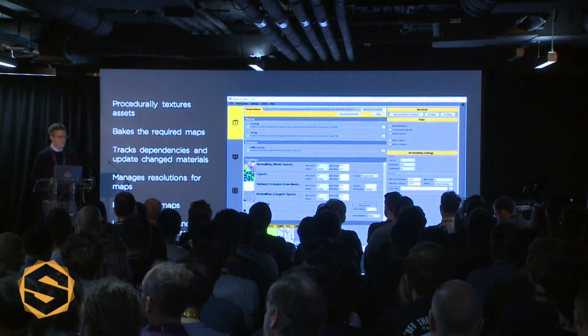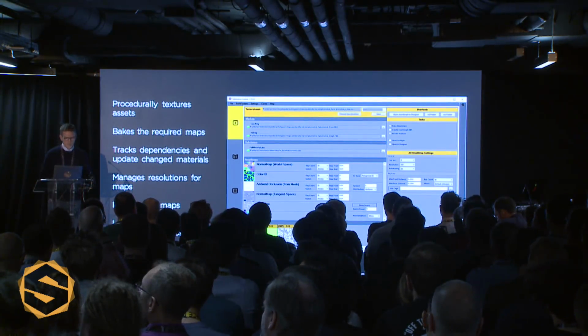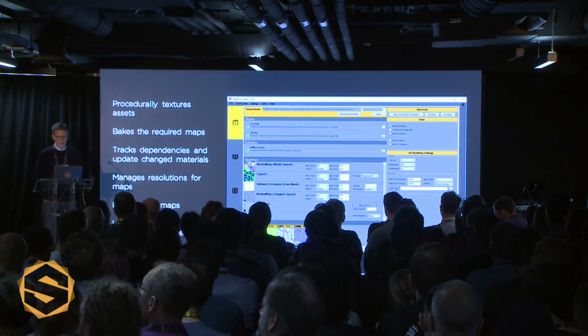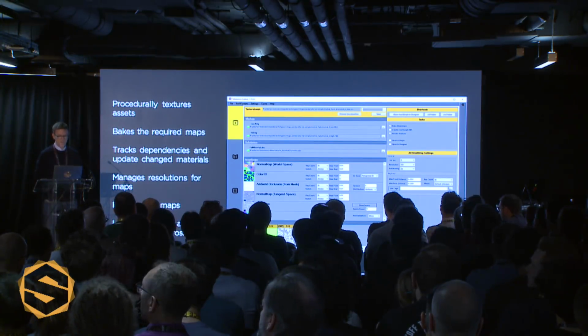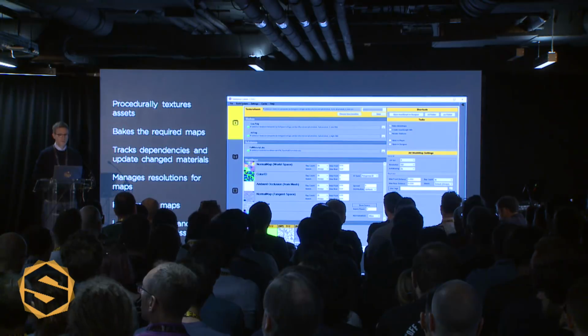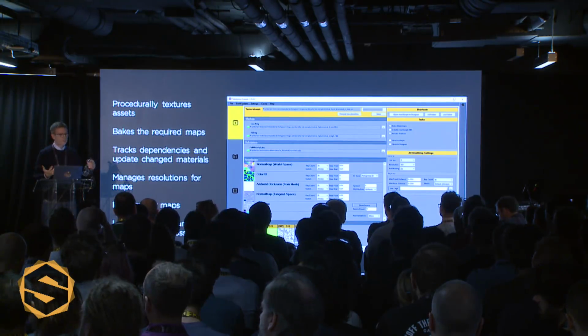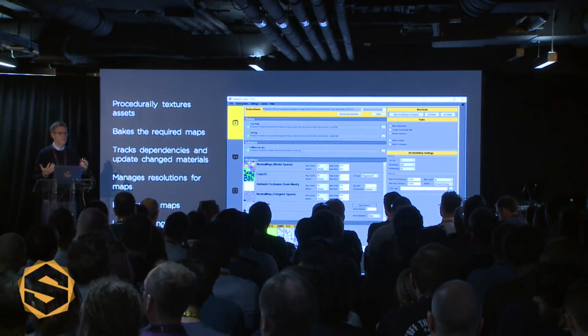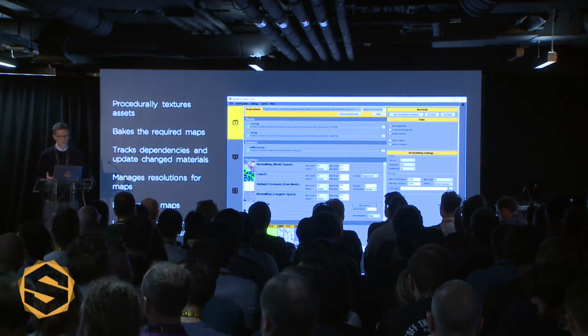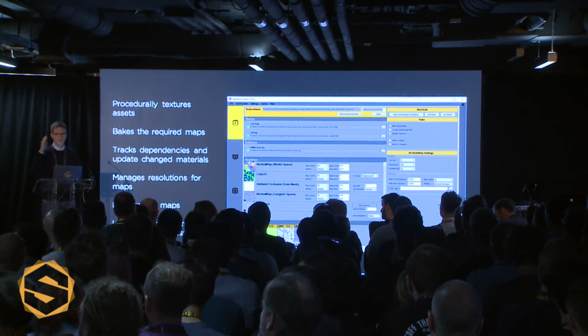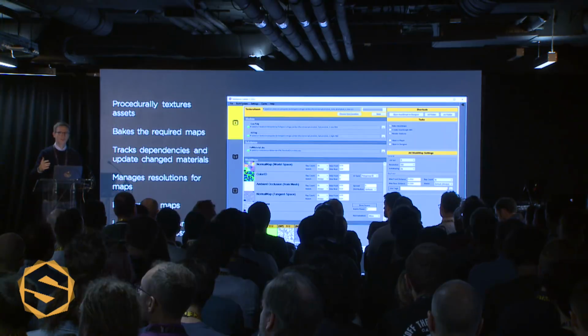It's very useful, and this is an example of a use case by the Creative Assembly in London on Halo Wars 2. They created a full tool around Substance Automation Toolkit that does exactly this. It computes and bakes the maps for you.